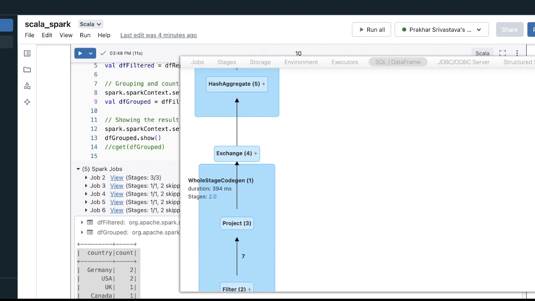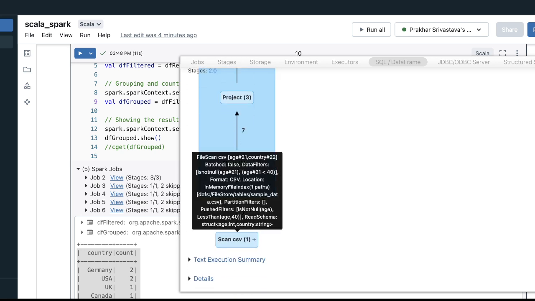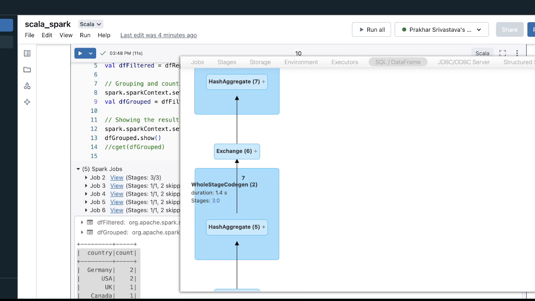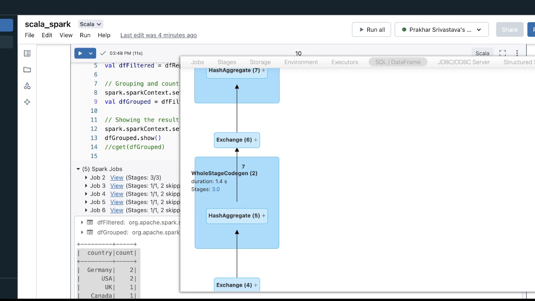There is a stage as well, we will talk about that in the next couple of minutes. And then the exchange has happened. So scan, then exchange, then hash aggregate, then exchange, then again hash aggregate, and then the collect is for the show, hash aggregate is for the count, and this one is for the group by.